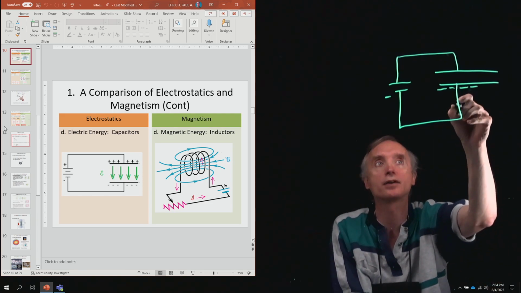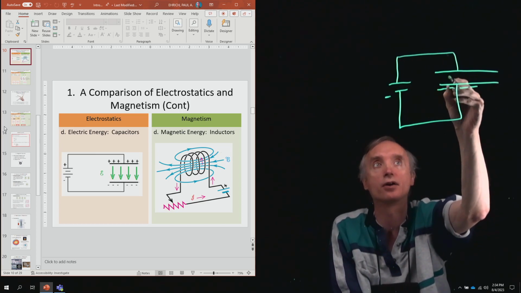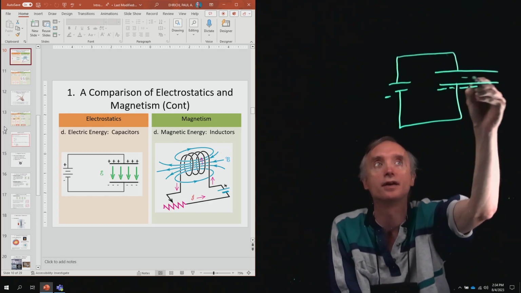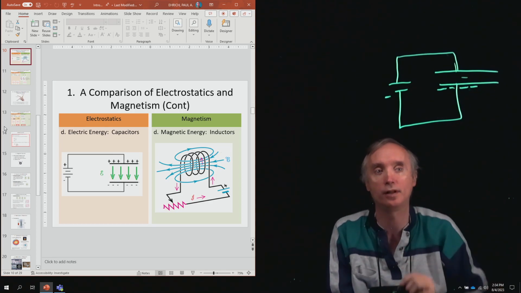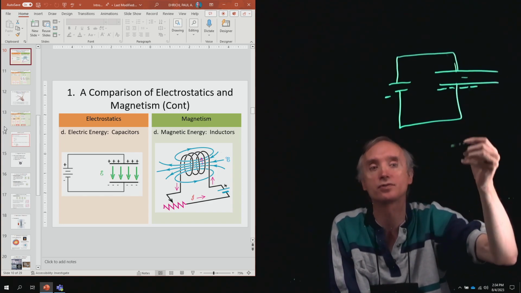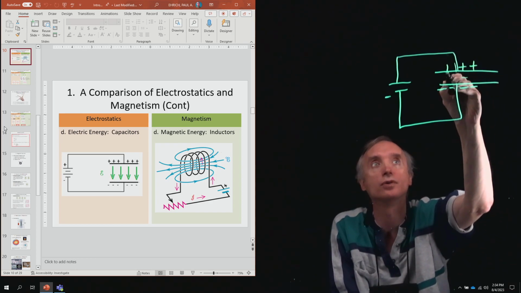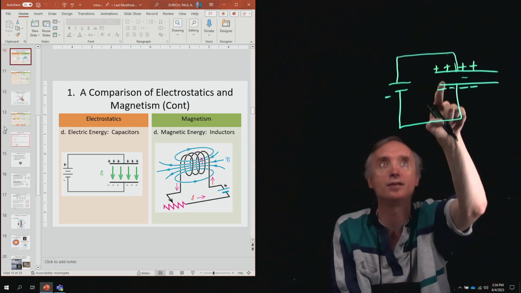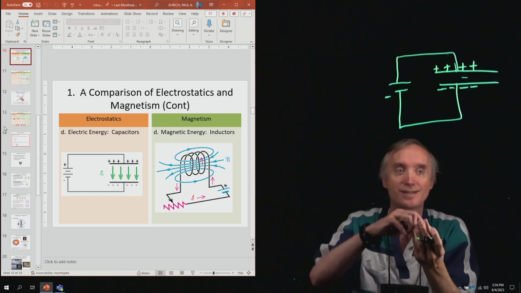Now it wants actually to return to the battery, but the problem is that you've got this air gap, or there's some kind of insulator in here that is not allowing it to go through, so the negative charges have to accumulate on that plate there, and in doing so, in order to conserve electrical charge, positive charge is going to accumulate on the top plate. And so again, notice that it's the same amount of charge because we're conserving electrical charge, but it's separating it.